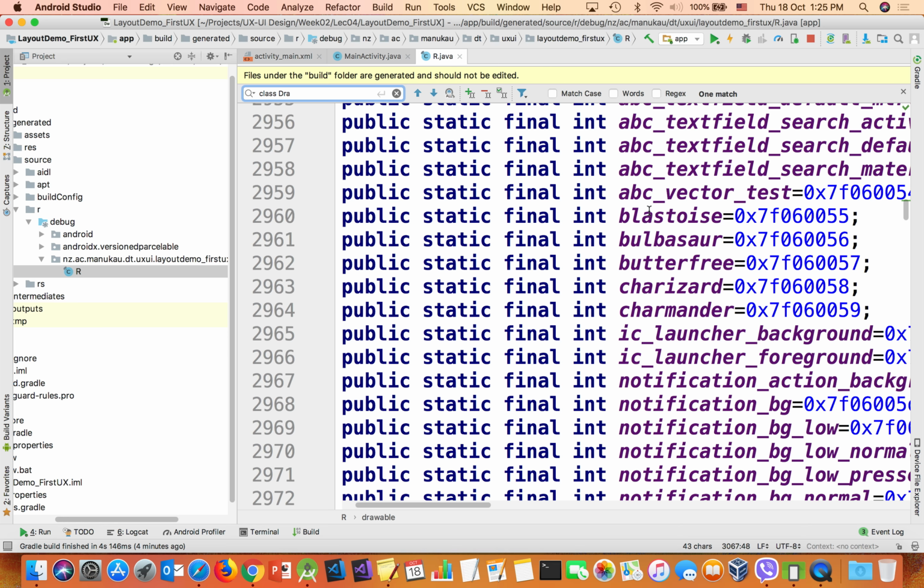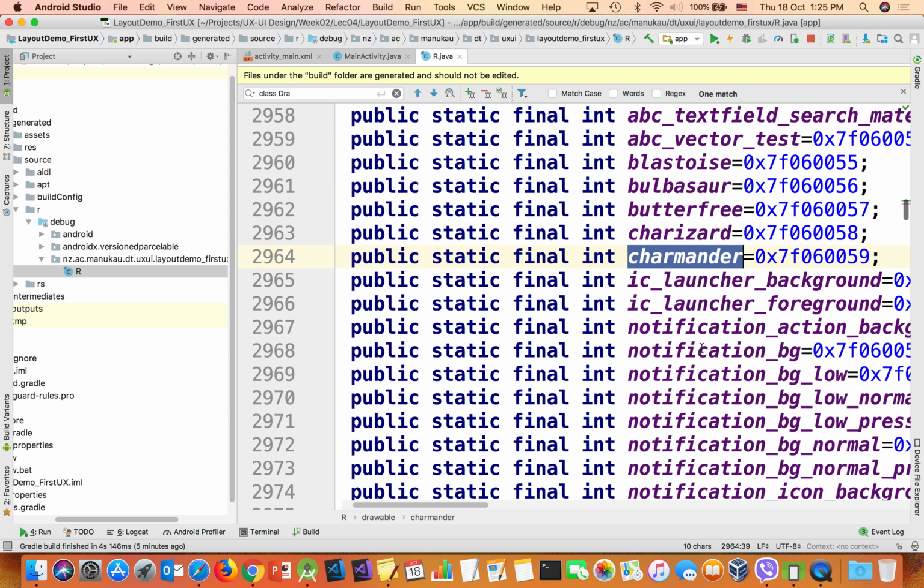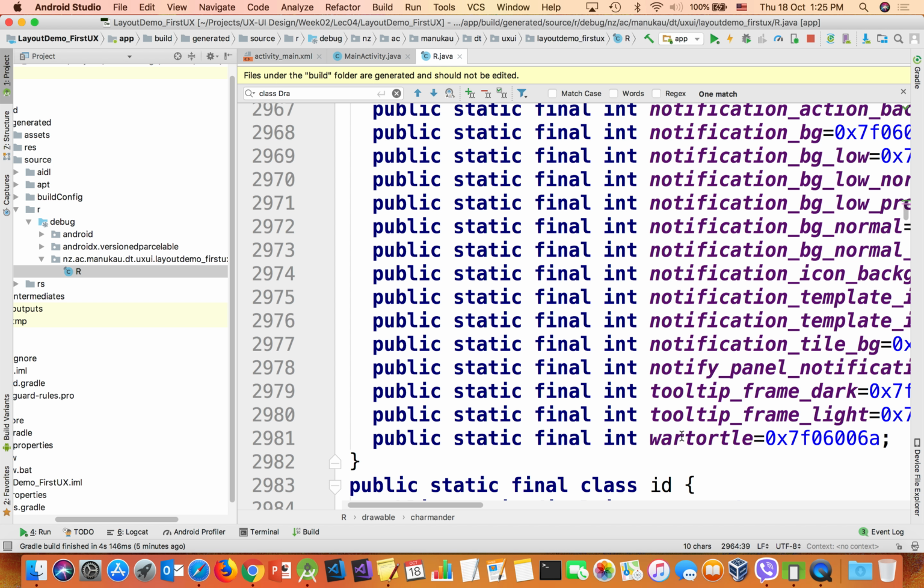Those names are also being assigned a unique value. That's why whenever we want to access that specific image resource, we say R, capital R, dot drawable, dot the name of the file, and it is automatically assigned a unique integer value. There are a few others as well, like Wartortle, yeah, they exist.